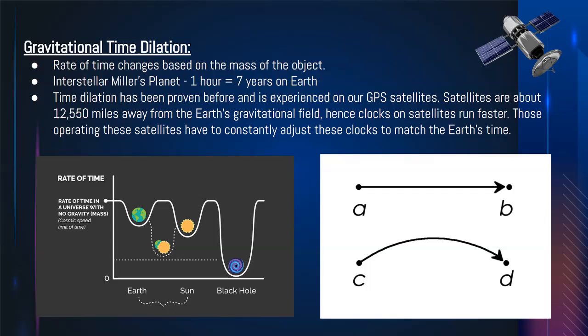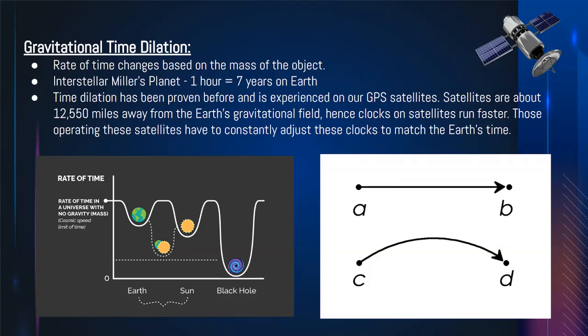It's very simple physics logic, the way you think about it. If you're going from point A to B at a constant speed, it takes a certain time. We're assuming the constant speed is the speed of light. However, if you're going from C to D at the same constant speed, where the space-time is curved, as you can see right there, light has to go through a longer distance, thus taking more time.